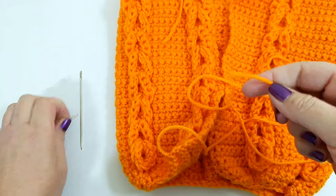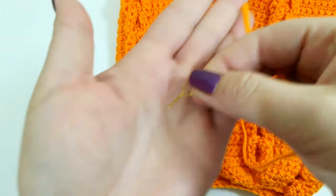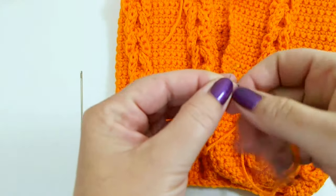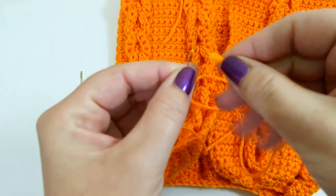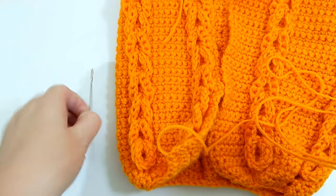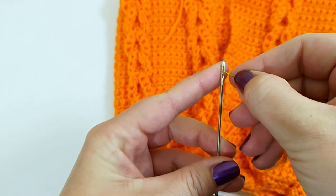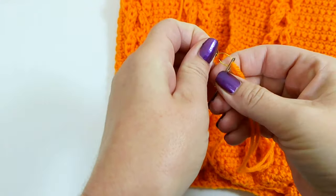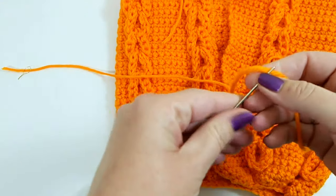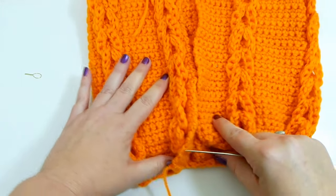I have this little wire that I made. I just folded it in half and then twisted it up. This helps me to get thick yarn through my yarn needle. And for this yarn needle, I need a long one for this big pumpkin. It's pretty small, but this will work. That always helps.